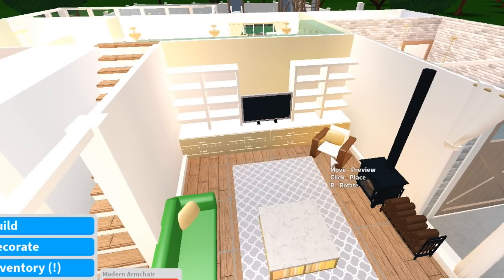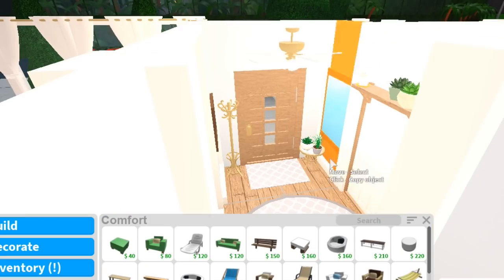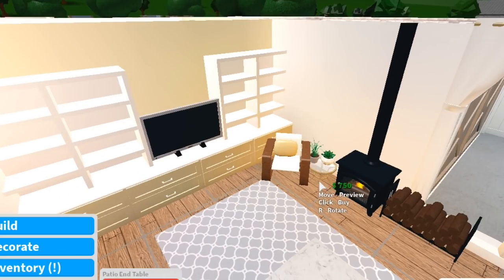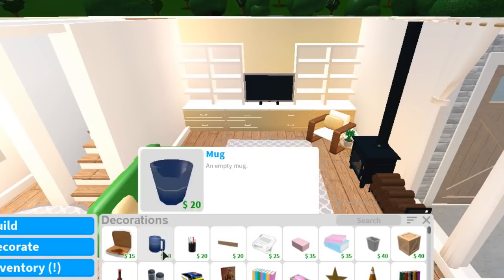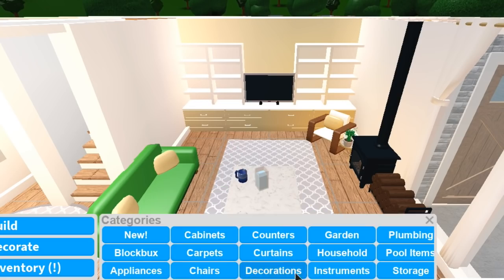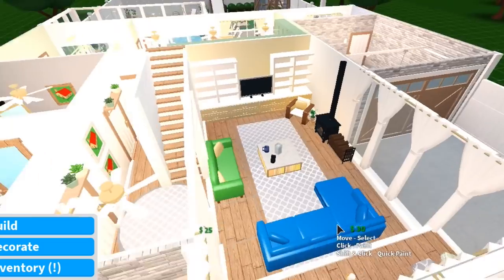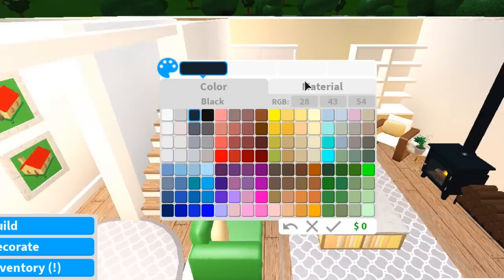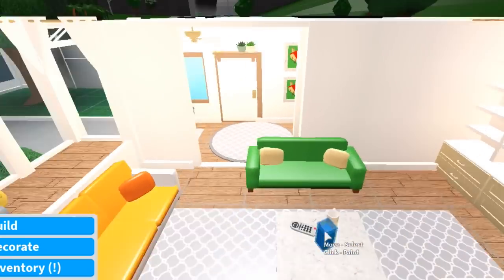And adding this kind of small chair here as well. I just like a mismatch of chairs and a mismatch of fabrics as well. And I'm putting that decorative table in again because I love that decorative table, it's literally everywhere. Adding a few different things onto the coffee table now, so I put a mug, I've put a vase, a TV remote because we want to be able to reach the TV from where we are. That TV is a long way away, and I'm going to paint it to match the TV as well.